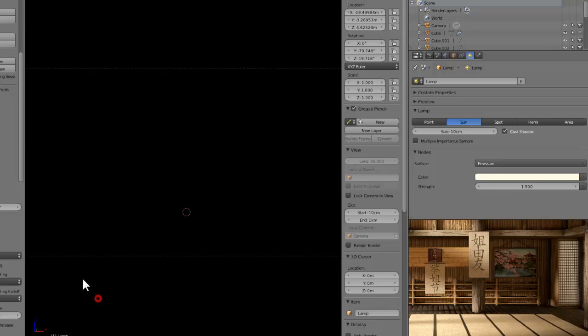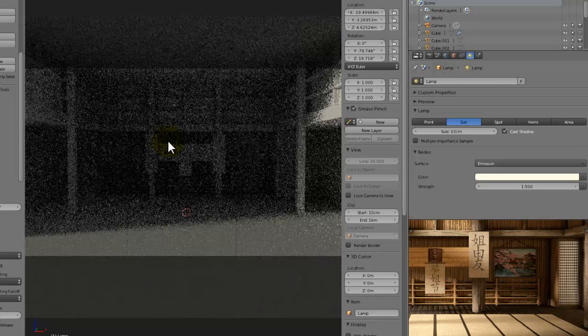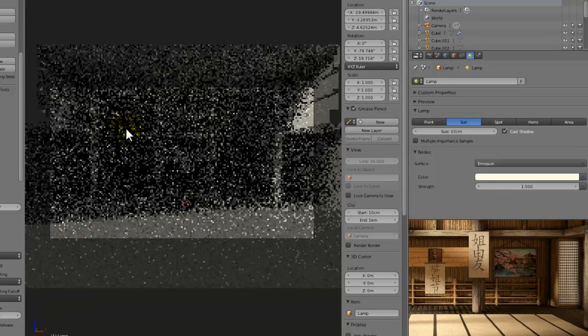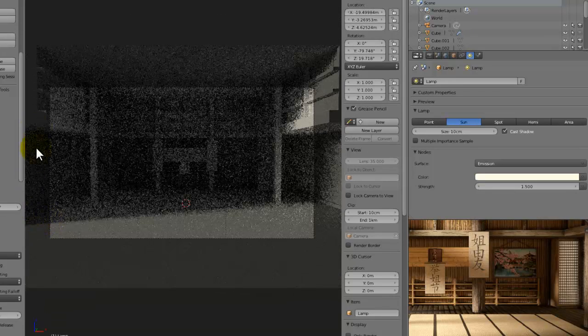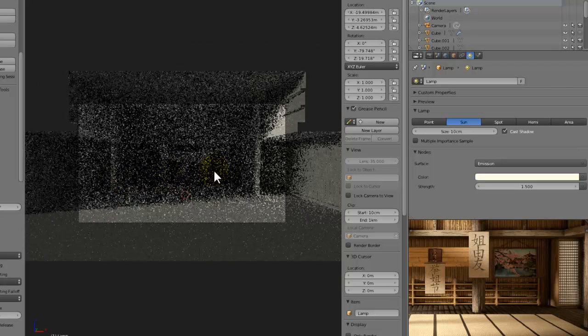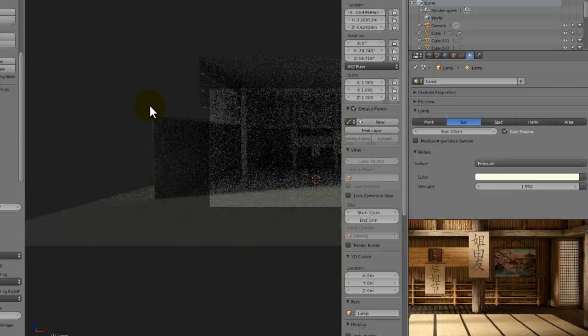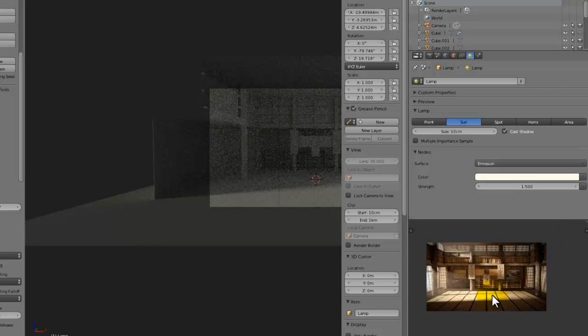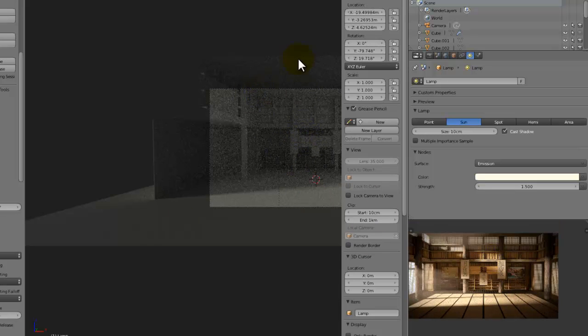So now when we look at this rendered, you'd be expecting to see everything lit up nicely, but all you can see really is just light coming in, it's just passing the wall at the back here and shining up the floor. And we don't actually want the light to be coming in from out here to the side, because really there should be, you know, 4 sides to this dojo, and we don't really want light to be coming in from here.